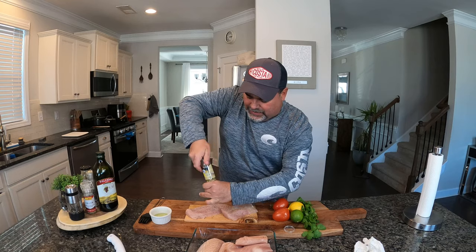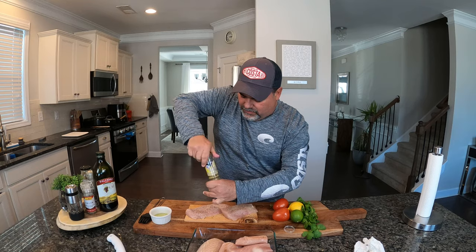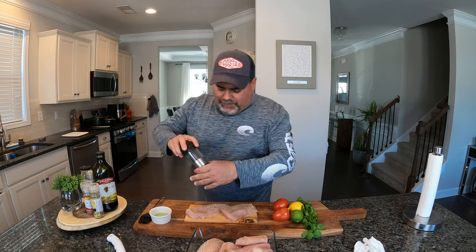And this lemon pepper gives a good taste for everything, you know. I really like this lemon pepper. We go with black pepper.